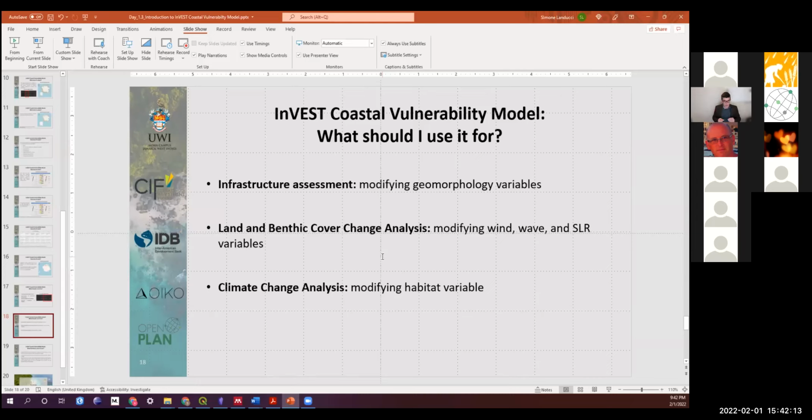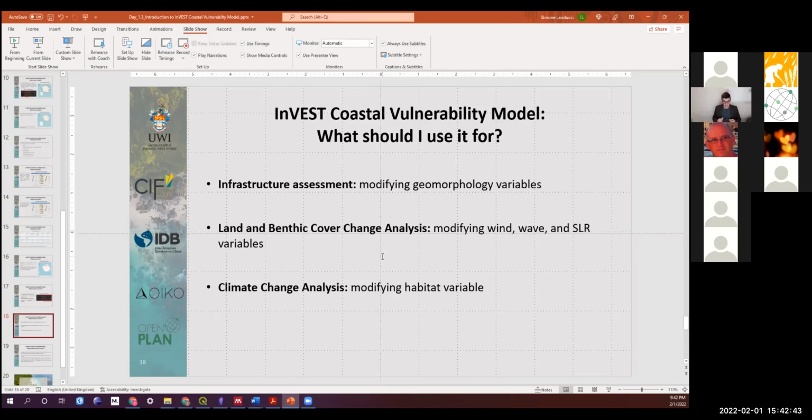But what I want to say is that we won't cover all the different potential scenarios or potential typology of scenario you can run. We will try to keep things relatively simple, get you a basic understanding of how the model works, what kind of input data does it need, and how you can run very simple scenarios, specifically with benthic cover change. That will be tomorrow. We will run a scenario with benthic cover change.